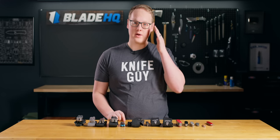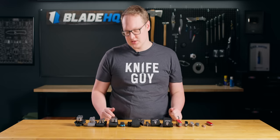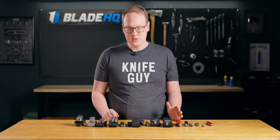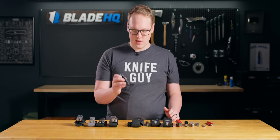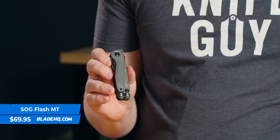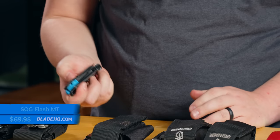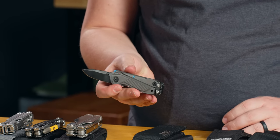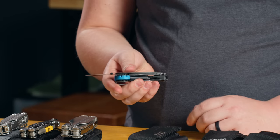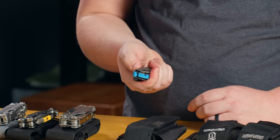But if you're looking for something where you're like, pliers are nice to have, but I'm looking for a one tool option that I can carry every single day without any trouble, that is mostly the knife because that's what I'm gonna be using, then I would advise you check out this guy right here, the Flash MT. Flash series from SOG is known for their assisted actions, and you get that here. This is the fastest to get to knife of any tool here on the table because of that assist. And then it's just got a liner lock, super one-hand operable, secondary lock right there.